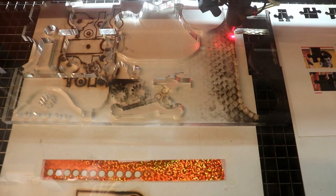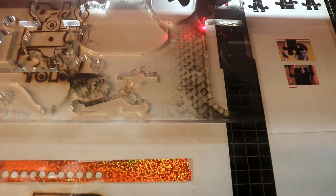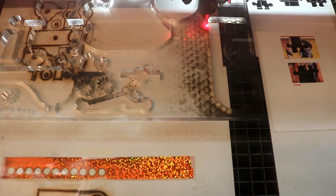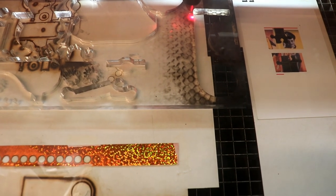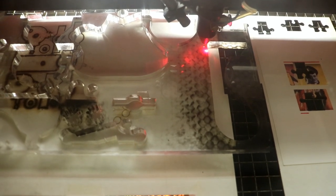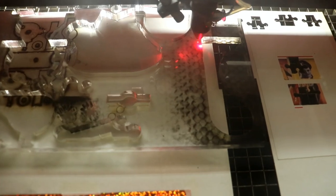Also, what I'm trying this time, which I haven't tried before, is rather than cutting it through at 1.5 millimetres a second, 40%, which is sort of full power for this machine, I'm going to cut it twice, assuming that it's a thickness of 5mm, so it's going to go faster. Moment of truth. Let's see what happens. Test, just make sure that it's got enough room. Yep, okay, start.